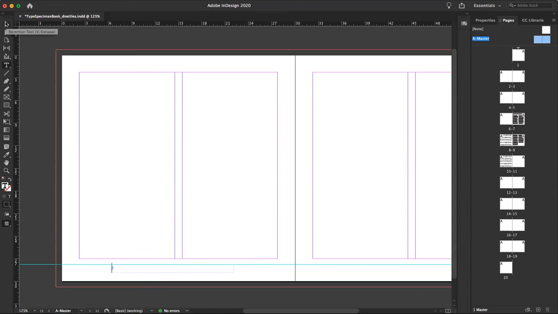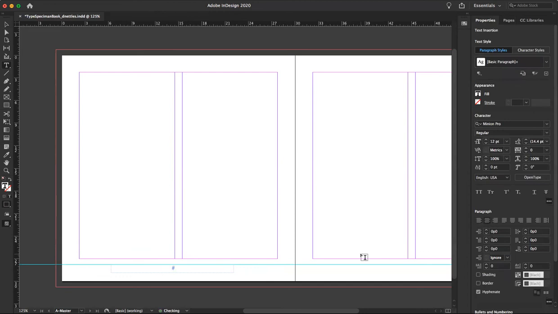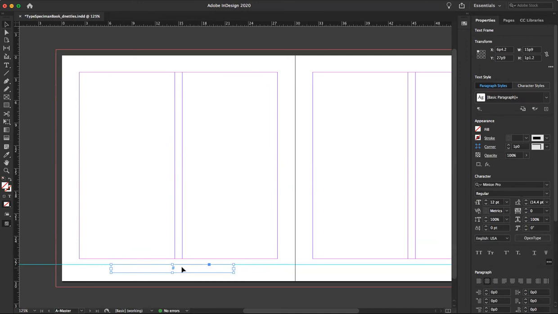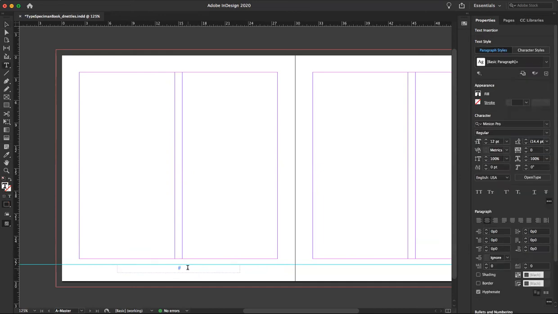I'm going to tell that text to be centered. I'm going to take this box over and center it. And I'm going to type in X point slash X point leading Baskerville.